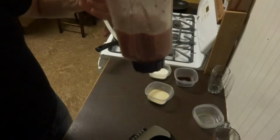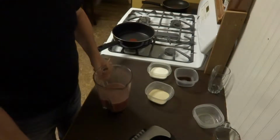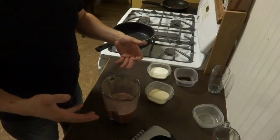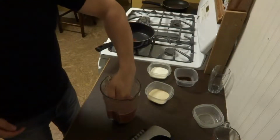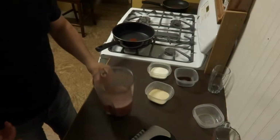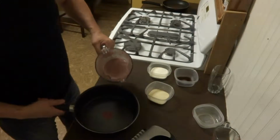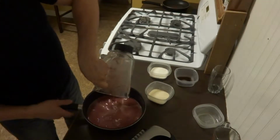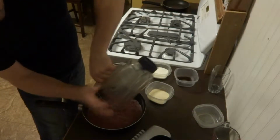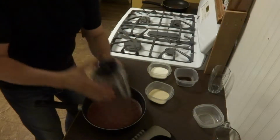That's done. Pureed as much as I need to in the blender, okay? So there's still the issue that because it's cold water, it's not gonna get all the juices in there. Like I can test it with my pinky, and you can taste the cranberry in the water, okay? You don't get everything out of it, so what I'm gonna do is, in a simple saucepan, just pour it all in, everything. I need those cranberries still. Because when they soften up, they should release more of the flavor. That's what I'm doing.